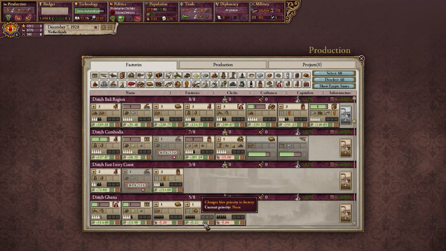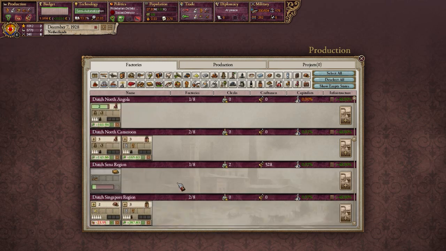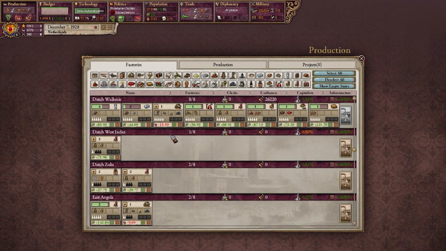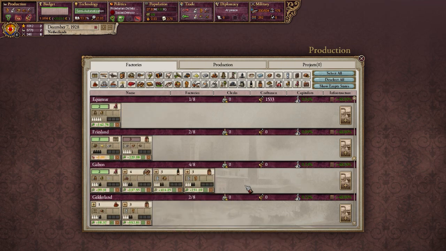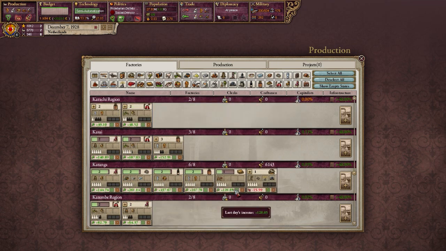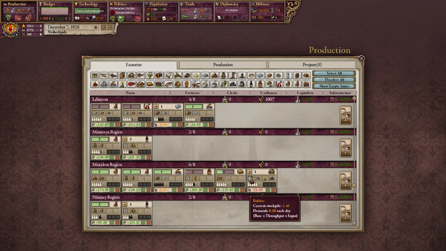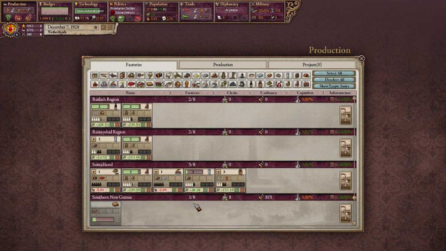But here I'm just going to go through and upgrade some of the factories. My mouse has been acting strangely lately, so you might get to see that happen during this episode when it just stops working. We have so many factories now. Actually, it takes a while to do this.